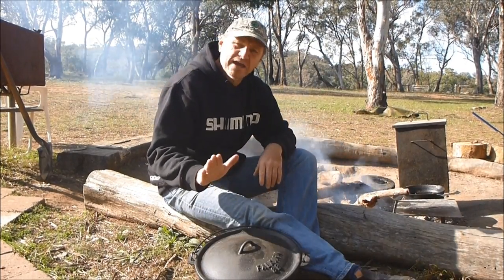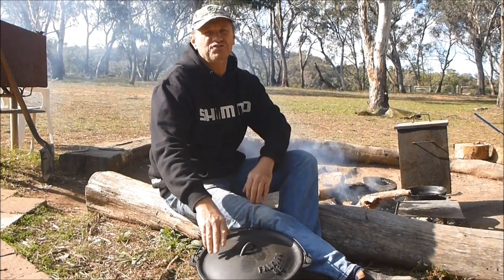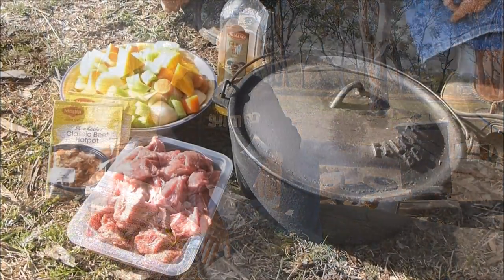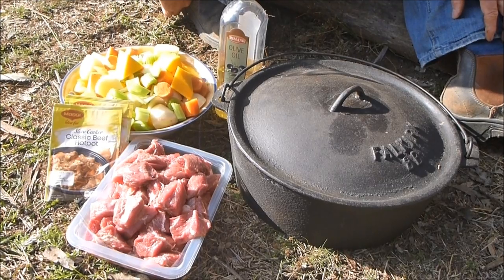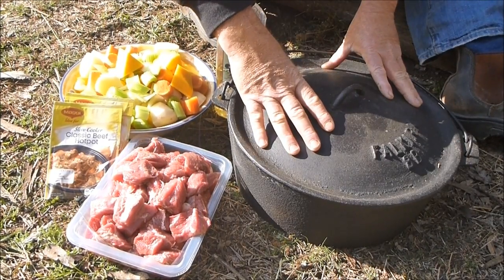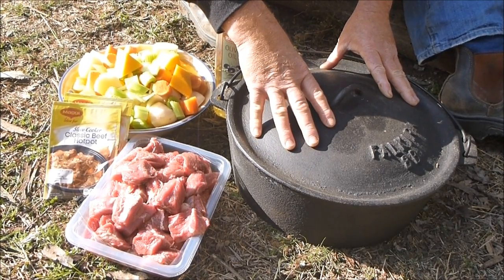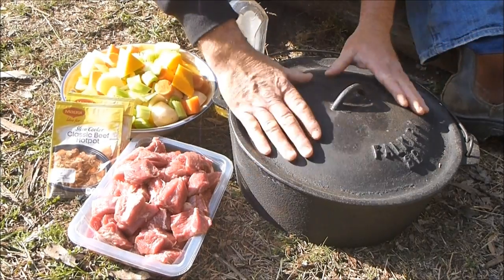Today I'm going to show you how to make a beautiful stew over the open coals in a camp oven. It's something that I love to do every time I go camping. So what you need to make a great stew over the open fire is a decent camp oven. Now, camp ovens come in different sizes. It depends how big the group is you're trying to feed. We've got 4 or 5 people we're going to feed tonight, so this is a good size camp oven.